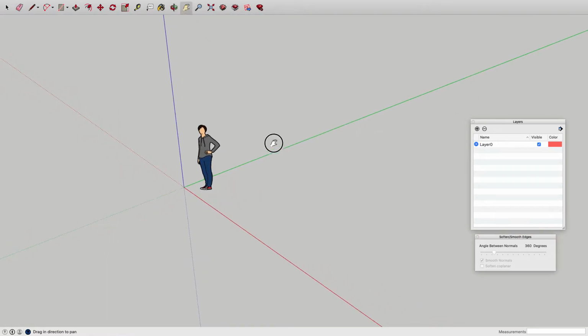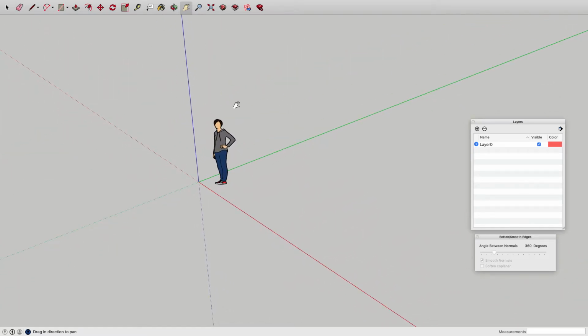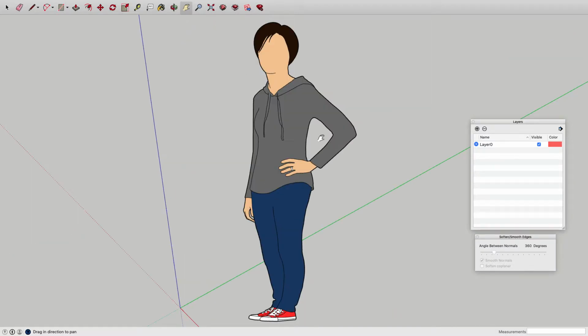This one is the Hand tool. I can pan across, up and down. Together with the Orbit and the Hand tool, you can go anywhere in SketchUp. The Magnifying tool is to zoom. This one is to zoom extents. So if I'm confused about where I'm at, I can click on Zoom Extents and I can see the item that I've got currently selected.